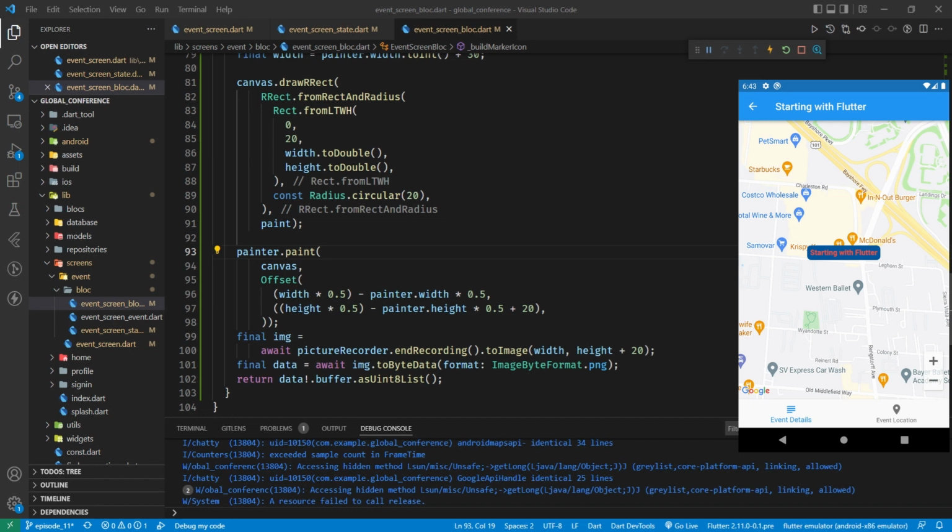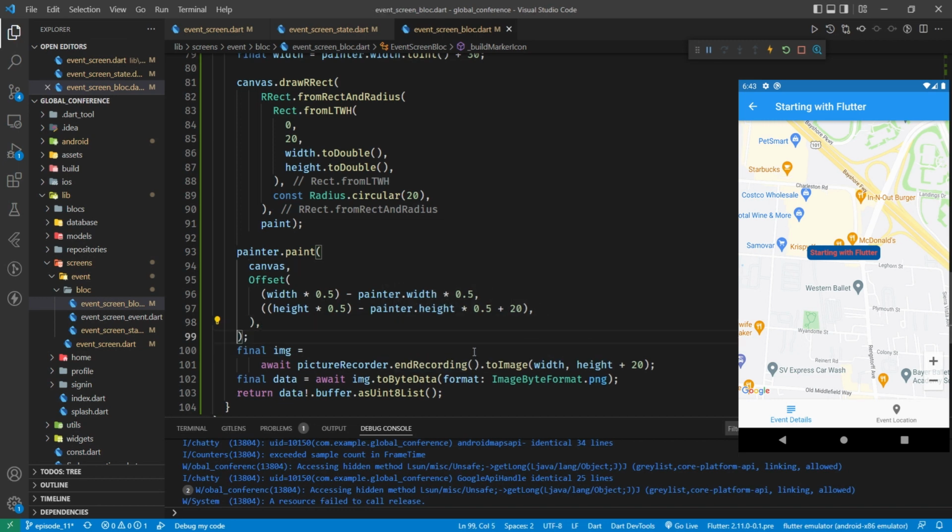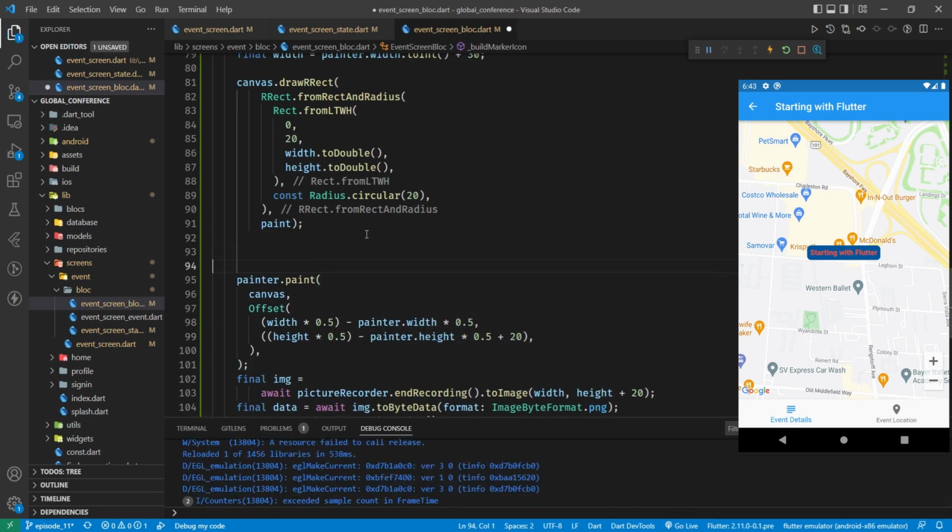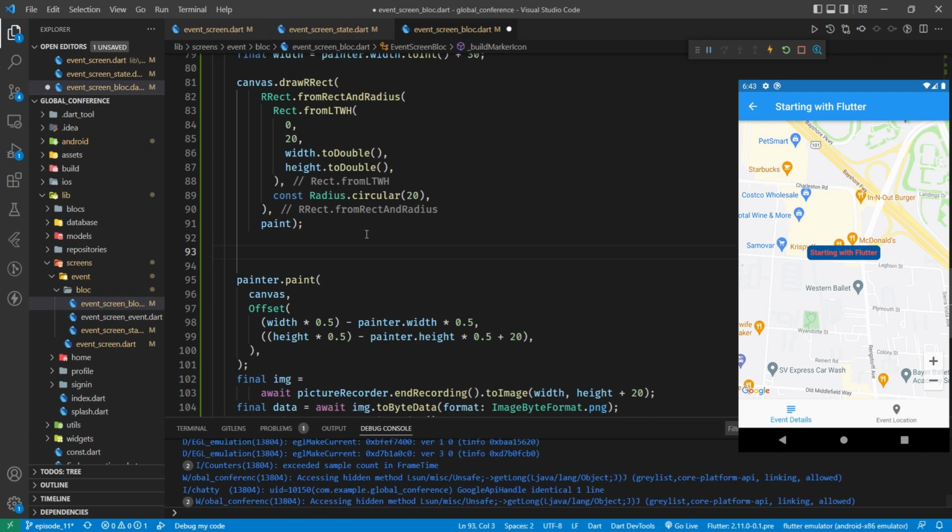Okay, so after we've drawn our background and before we draw our text, although it doesn't really matter, but we need to do it here, we're going to create a path like so.